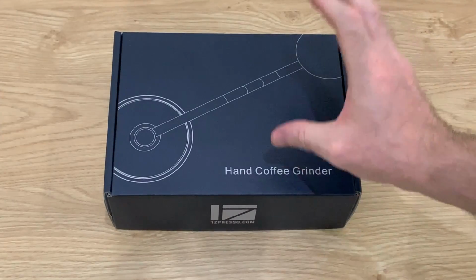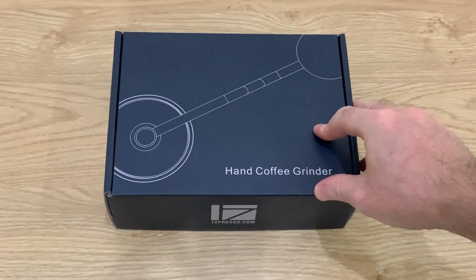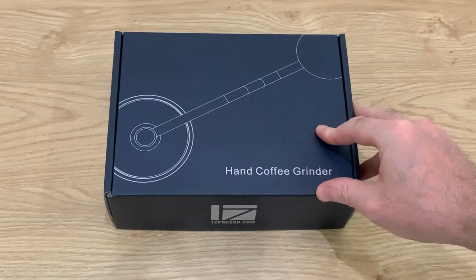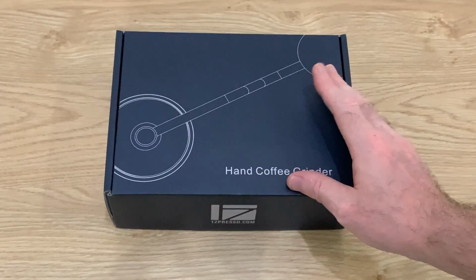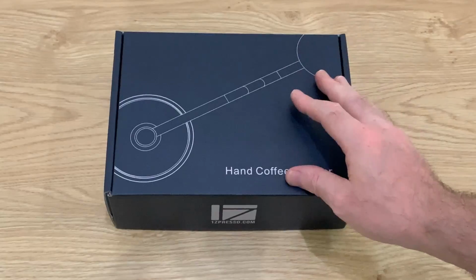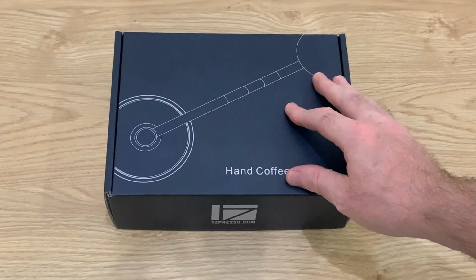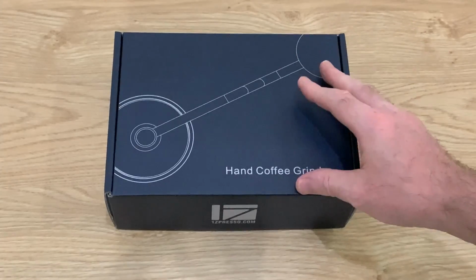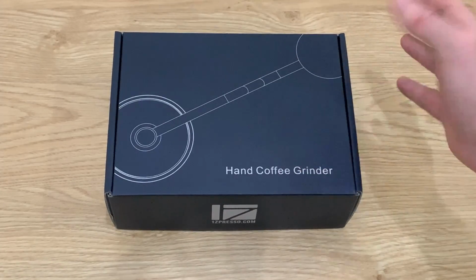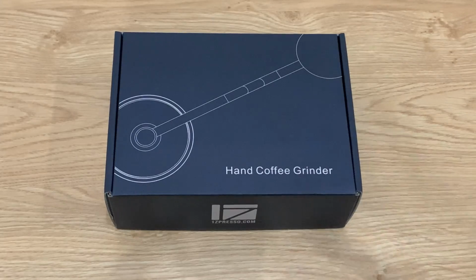I've just got a new 1Zpresso grinder here. It's the new X Pro grinder that's just been released. 1Zpresso have been making this grinder available for purchase in Taiwan and China, but it looks like they're also going to make this grinder available internationally, and I got a copy just now from them to review and test for them. So that's a nice little surprise for me, to be honest.